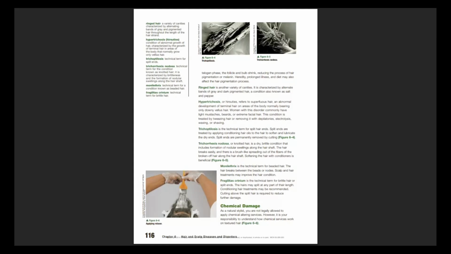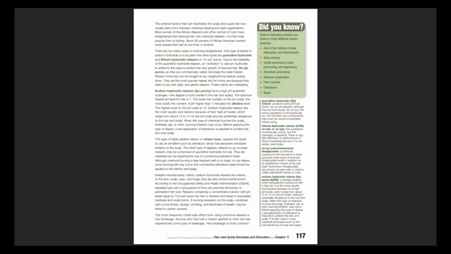Chemical damage. As a natural stylist, you are not legally allowed to apply chemical altering services. However, it is your responsibility to understand how chemical services work on textured hair. The external factors that can traumatize the scalp and cause hair loss usually stem from improper chemical relaxing and perm applications. Most women of the African diaspora and other women of color have straightened their textured hair with chemical relaxers. It is the most popular form of styling. About 90% of African American women have relaxed their hair at one time or another.